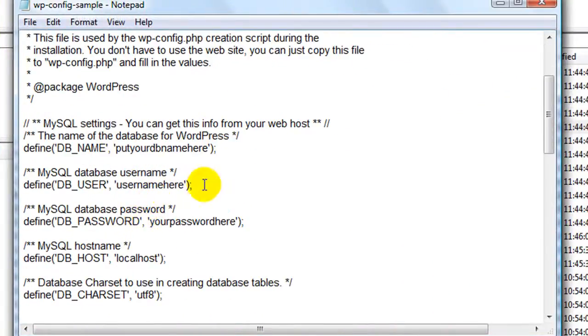And what we're going to do is go down here, and in the database username I'm going to put admin, so that's what I created, and my password. You want to make sure that these apostrophes stay there, that it's right in between them. Those are not the double quotation marks, they're the single ones. So I'm going to type password, and localhost will 99 and 9/10% of the time stay the same. You just leave everything else alone.